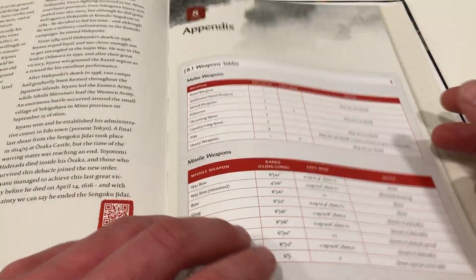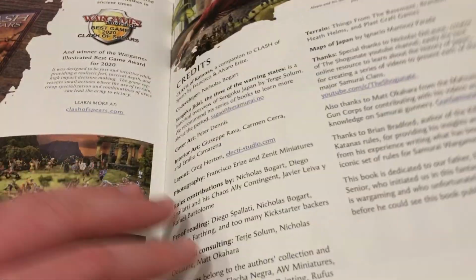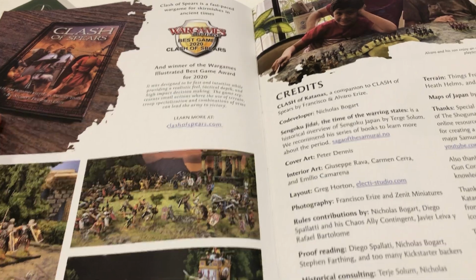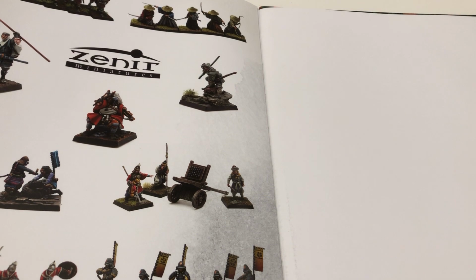And of course, in the end, they got the appendix here. The appendix gives you all the rules for the new weapons and stuff when you're applying them for Clash of Katanas. And then, here you go, you see in the back here, Clash of Spears. I recall some of these pictures, seeing them online or in the rulebook. There are the credits there, and just some Zenit models here. They make some good miniatures, I've heard. I don't have any, but yeah, looks good.